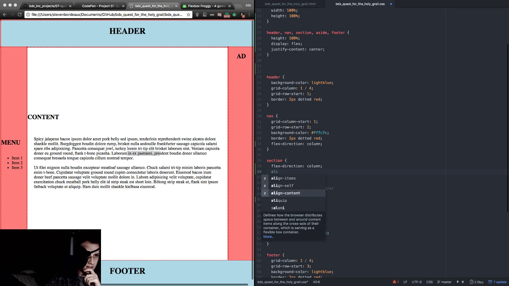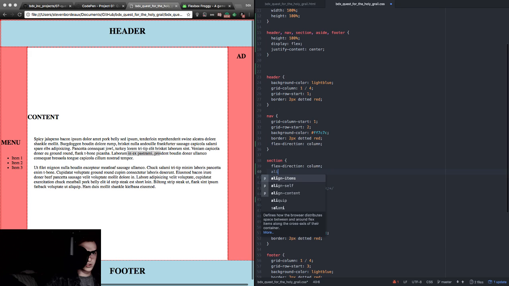Versus align content defines how the browser distributes space between and around items along... Part of me thinks it's align content because justify content is the x-axis versus they don't have a justify items.